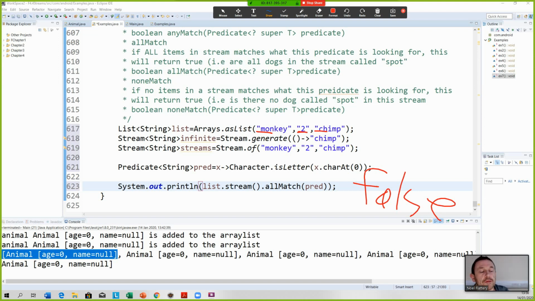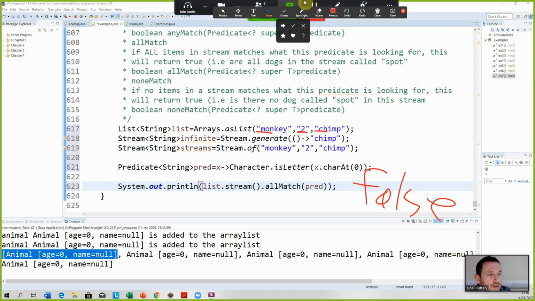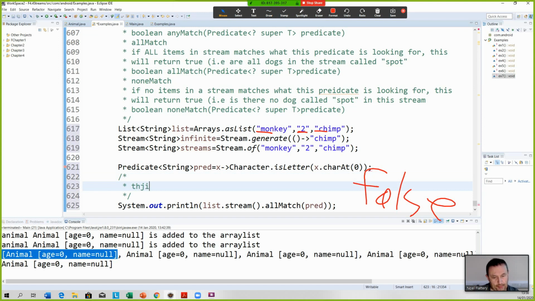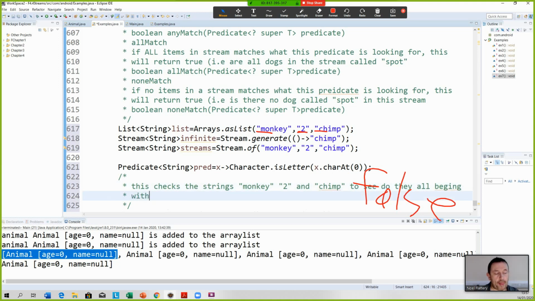So what are we doing here? This checks the strings monkey, 2, and chimp to see do they all begin with a character.